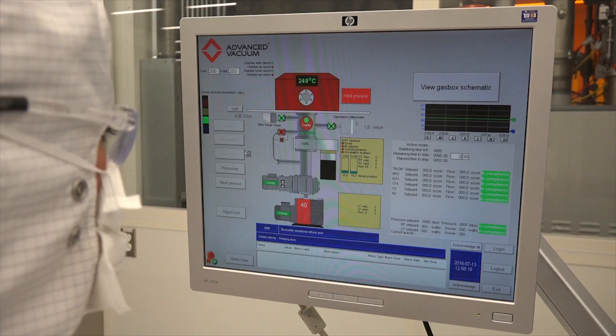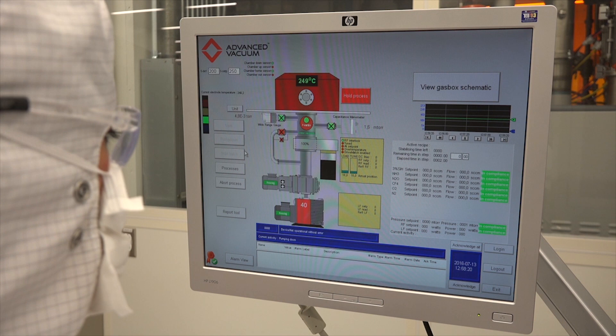when we deposit silicon dioxide in this system, the deposition rate is 35 nanometers per minute. After a few minutes of pumping, we reach our desired chamber pressure. Now, we will select the material we want to deposit and enter the desired deposition time into the computer.